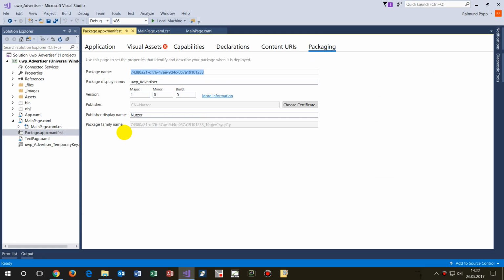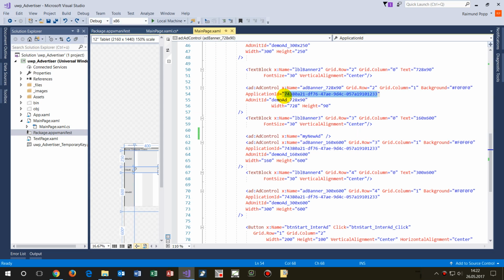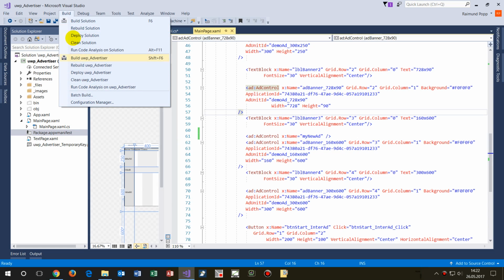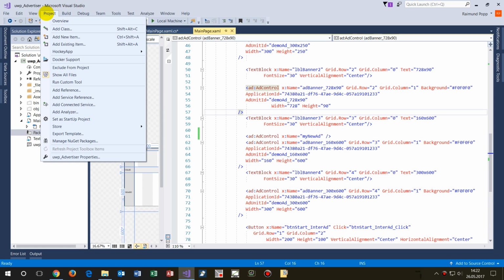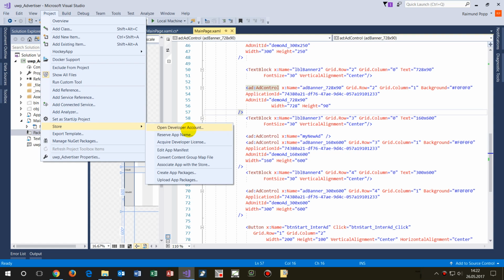This is the package name. Copy it, and for the real running stuff, take it in here, and give it a name, however you want it. And then build your own stuff, run it, go to project, go to the store, and deploy to the store, and make a lot of money.